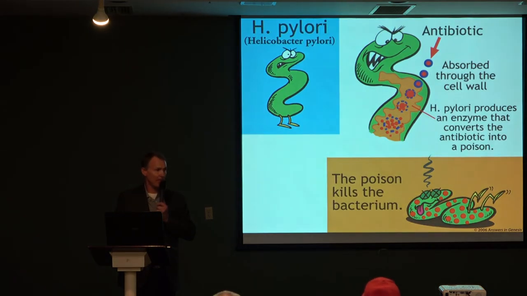What about bacteria that supposedly becomes immune to antibiotics? Evolutionists would say, oh, that's evolution right before your very eyes. But is it? Let's look at the case of H. pylori bacteria. An antibiotic on any bacteria generally operates in a couple of different ways. It could attack some ability to absorb a certain nutrient, so the bacteria dies. Or it could, like in the case of the H. pylori, if it is absorbed through the skin or through the cell wall and it interacts with the enzyme that the bacteria has, it creates a deadly poison and then the bacteria dies. That's the way it normally works.